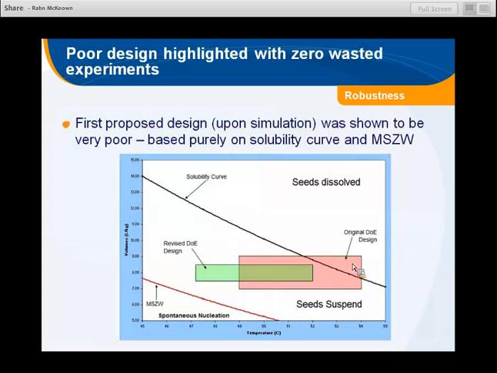The other thing I noticed when I went and simulated the first time around was I was getting really abnormal numbers for some of the supersaturations in about one quarter of the experiments. This wasn't my process. I just kind of took it and plugged in the numbers and saw what happened. When I went and looked back at the data, I noticed that one side of their design was actually in an area where all the seeds would dissolve when they seeded. So I was able to pick that up in the model, revisit the actual data and see that, and then go back to the team and say, hey you guys, we need to rethink this design.